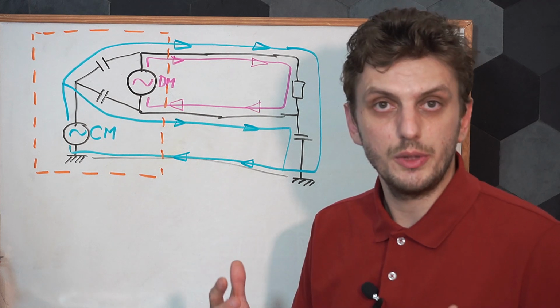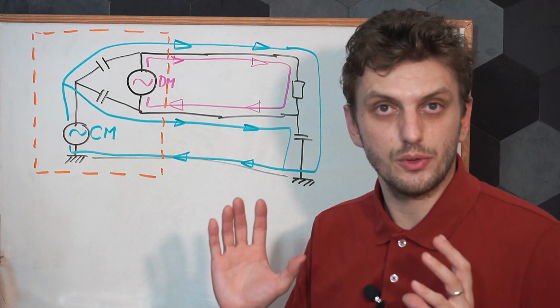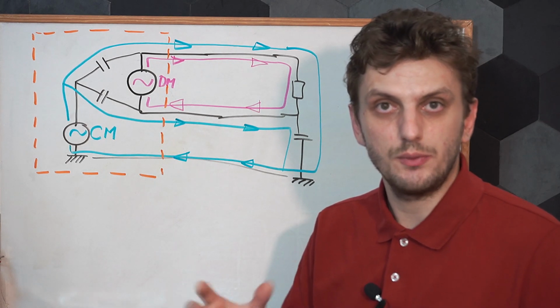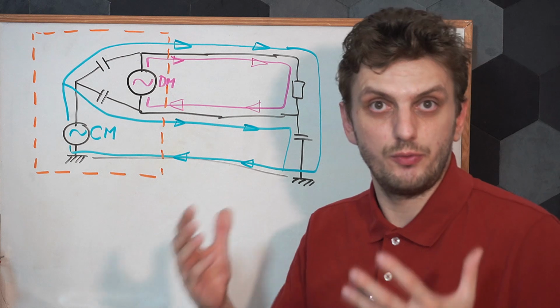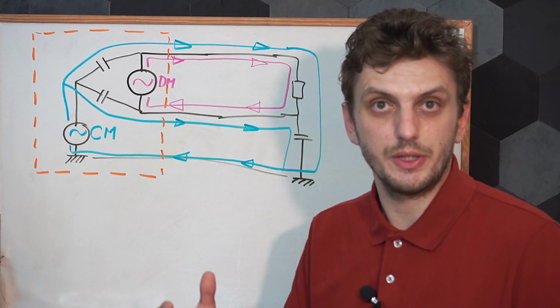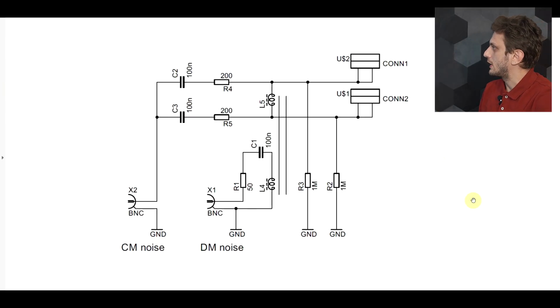So the first thing to do if you want to make an efficient filter for your specific noise type and specific problem area is to know exactly what kind of noise you're trying to filter out, since the two types of noise will have two different filtering requirements. Now, before attempting to separate anything, it's important to have a clearly defined noise source. So today I will be working with a circuit similar to that I've built in the previous video, with a few minor modifications. So this is the circuit that I will be using.